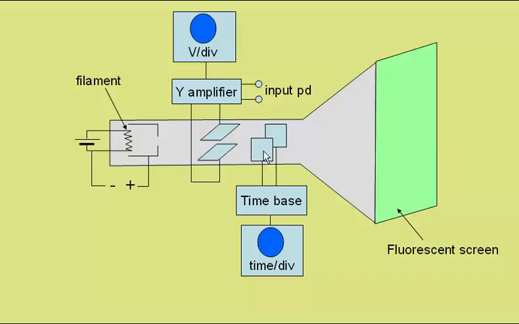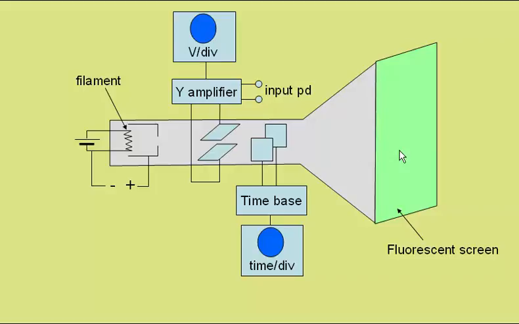Next, we have these vertically aligned plates connected to what's called the time base. What these do is move the electrons steadily across this way, then bring them back to the beginning. This knob here allows us to adjust the speed at which the electrons are moved across the screen, and this has the time usually in milliseconds per division of the screen. More of this later. As an electron is passing through here, if the plate nearest us is positively charged, the electron will be drawn towards us.